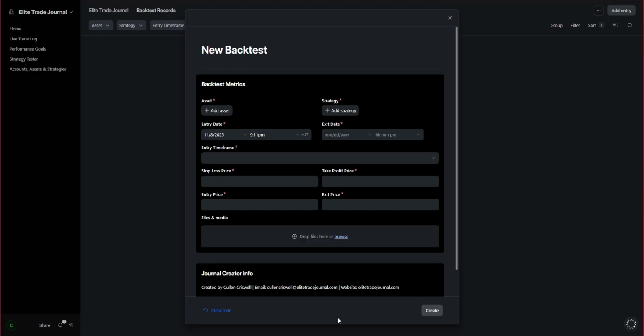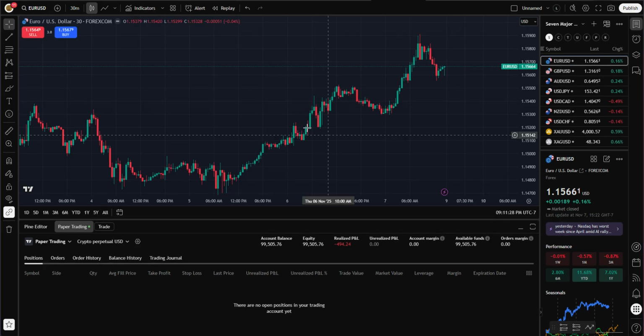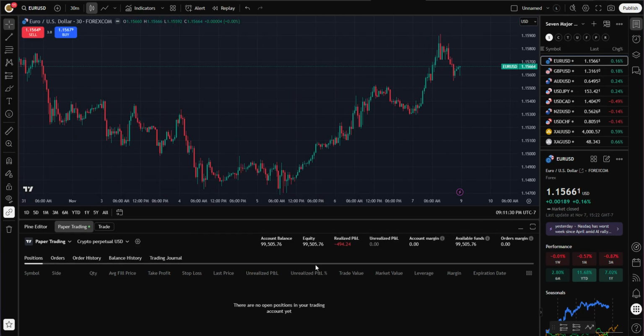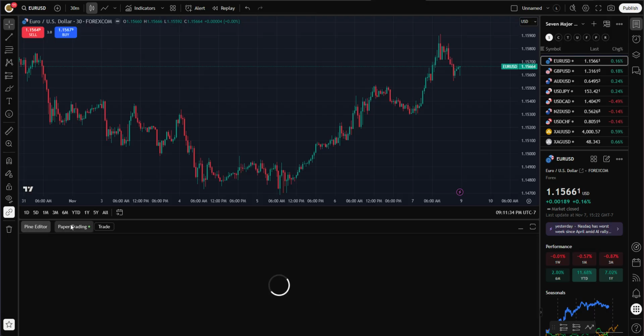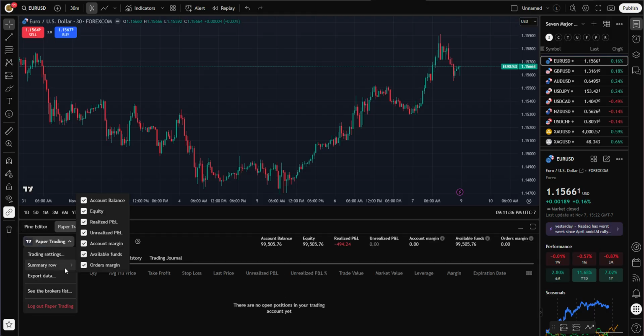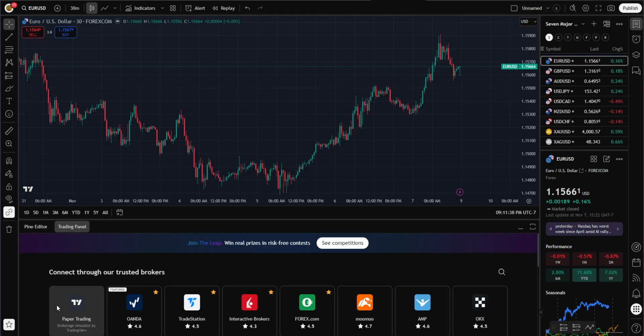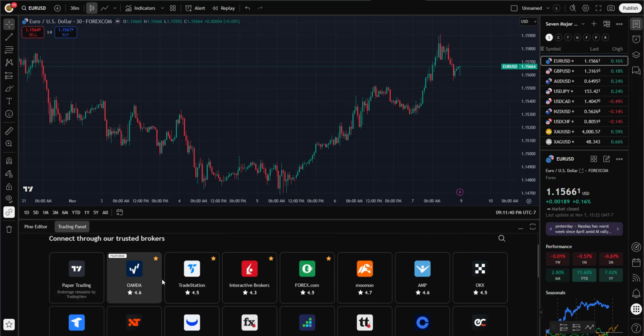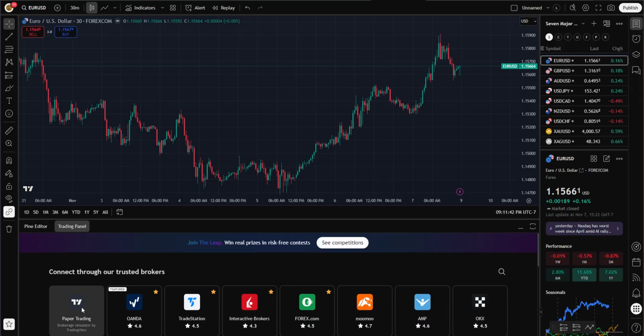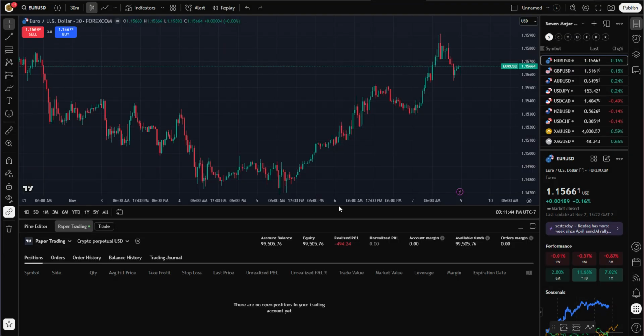So if you guys don't know how to backtest, basically what you're going to do is you can just go to TradingView and you can log into any of your accounts here. We're just going to do a paper trading account, right?